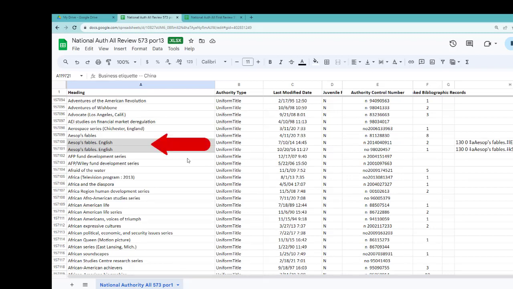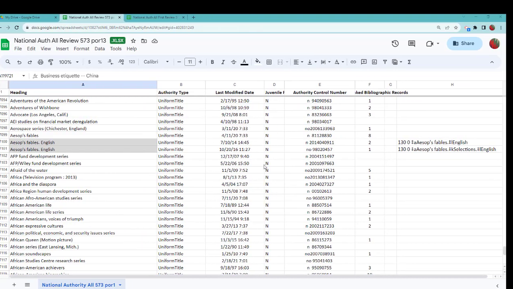Typically in the National Authority Reports, you're going to see uniform titles, which can be uniform titles as well as series titles. And so we have two that are apparent duplicates, Aesop's Fables. These are uniform titles. So why do we have two entries that seem to be identical with two different authority records?